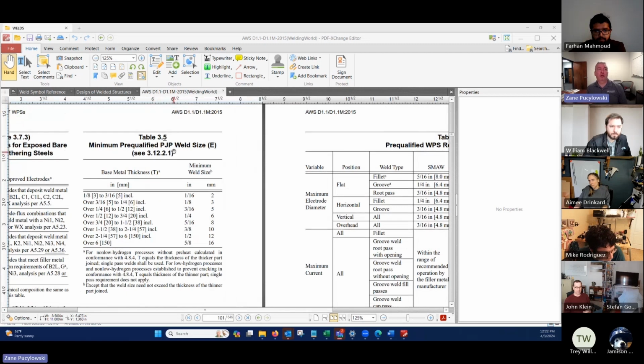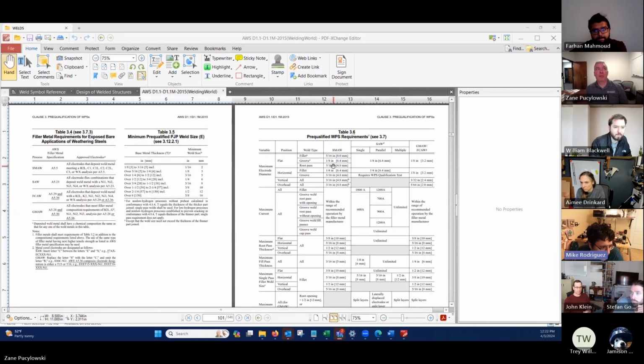Minimum partial penetration weld sizes based on base metal thickness. We were looking at this a little bit the other day, right, Fawn? We were trying to figure out how deep to make that joint. It's 1.5 inch plate. It needs to be at least 3/8, or we probably made a zipper. One of the reasons I pushed you guys to 3/8 is I was looking at this table.